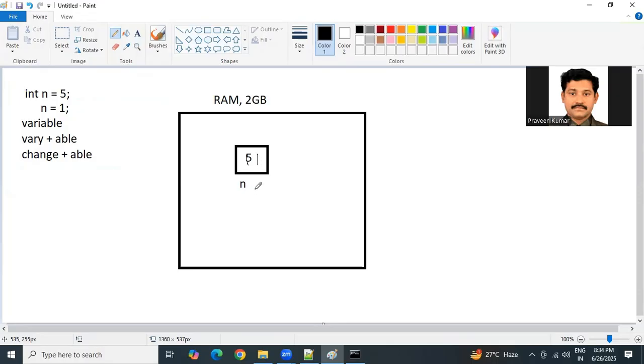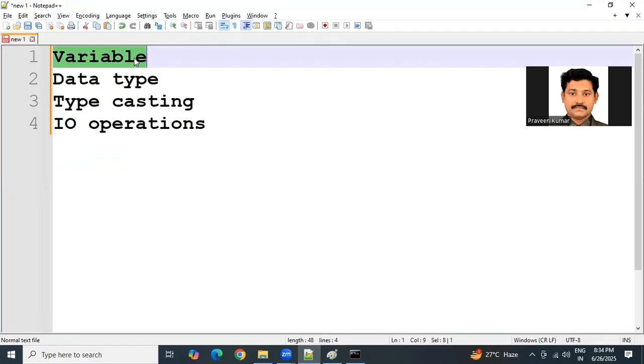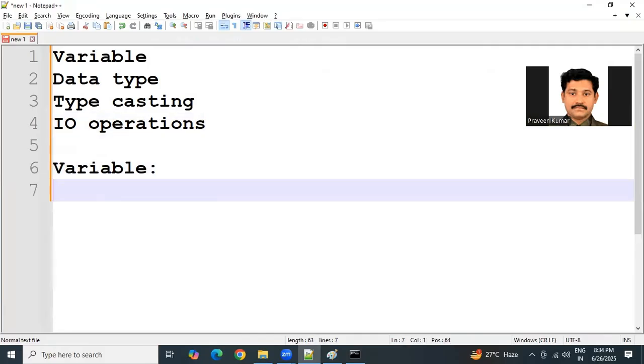Now let's see what are the rules and regulations to declare the variable name. Variable name can consist of alphabets, digits. It will accept two special characters called underscore and dollar.